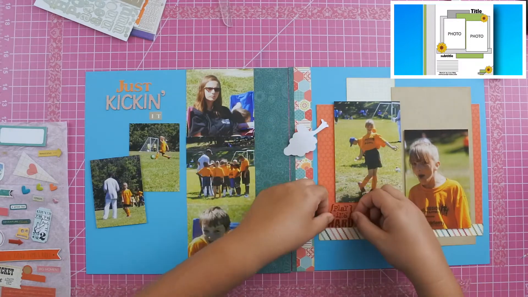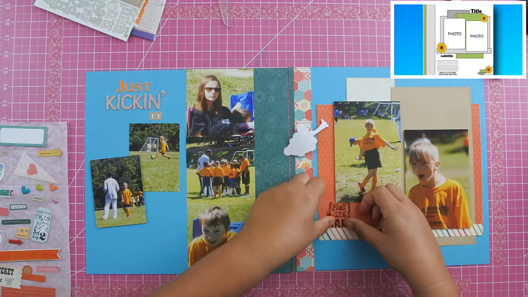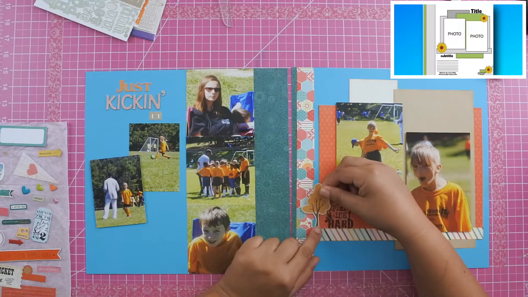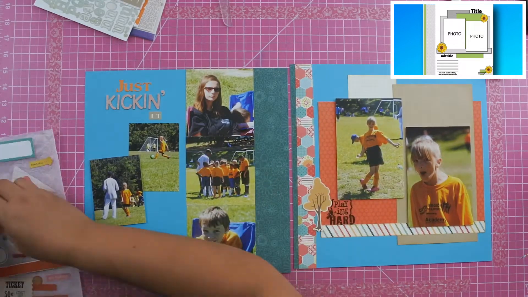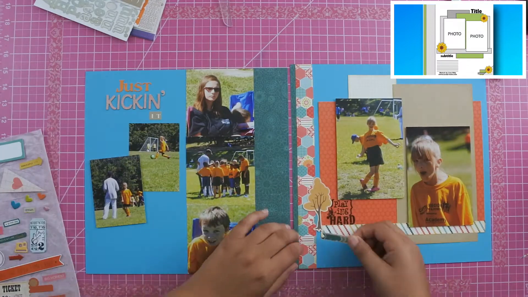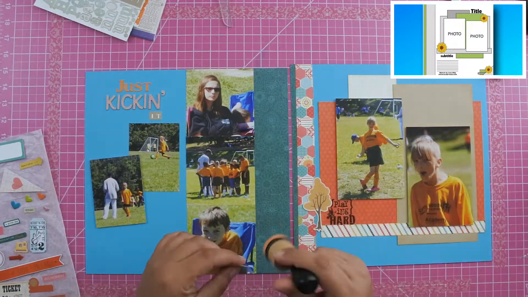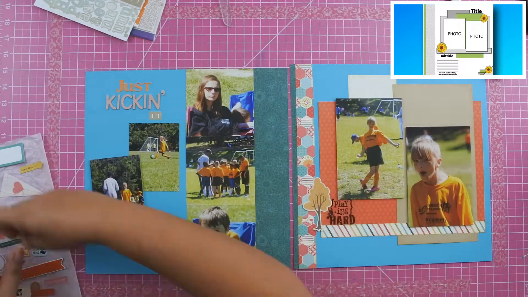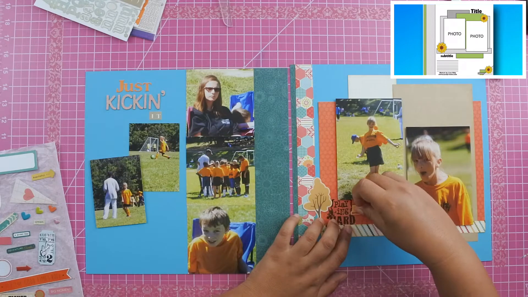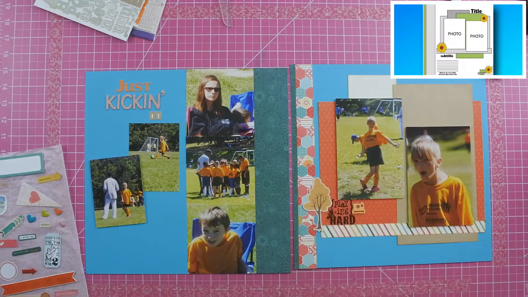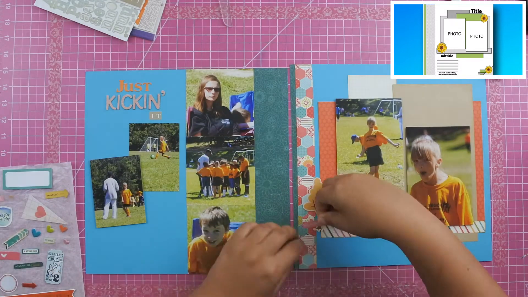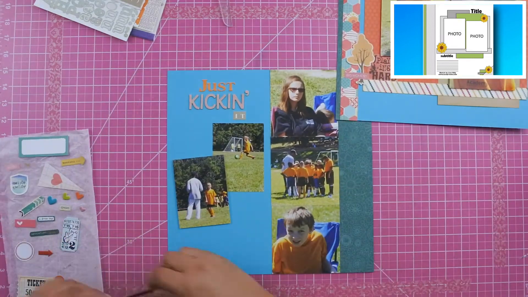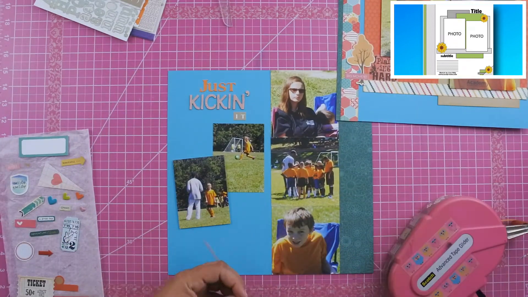However, I had to move it a little bit because I found this clear sticker that says Playing Hard, which I thought was perfect. So I just put that clear sticker down and then I had to move that tree over just a little bit. I'm trying to make this arrow work and I end up trying it out in a couple different places. It does eventually make it on the layout. It took me a little bit to get there. I added a little yellow camera.